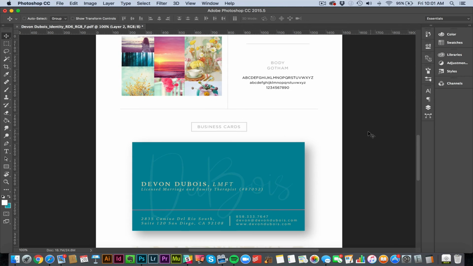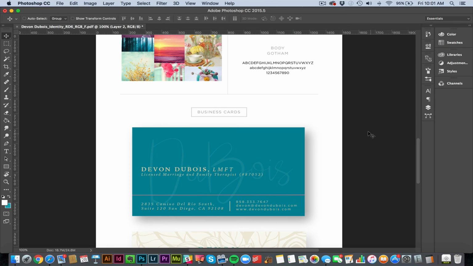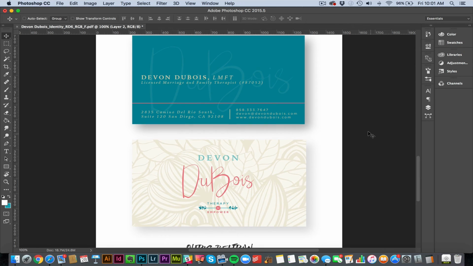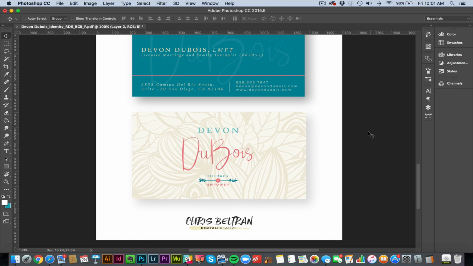Now, as we go down here, these are all the elements put together. So we got the colors, the fonts, and now we even include the textures. So as you can see, once you have all these elements on your brand boards, it's easier to produce content that's aligned with your visual vibe. It's going to give that feeling that your brand is giving off, and it's going to be consistent, and that's all you want to do.